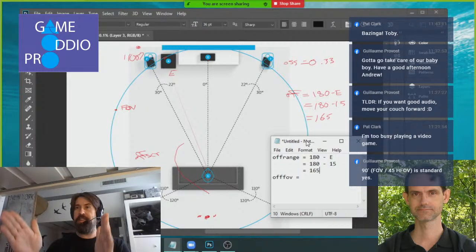Once it moves past those 15 degrees, you're past the edge of the TV. But the off-screen field of view, what did we set our field of view at? 45. So 180 minus 45 degrees, so 135.